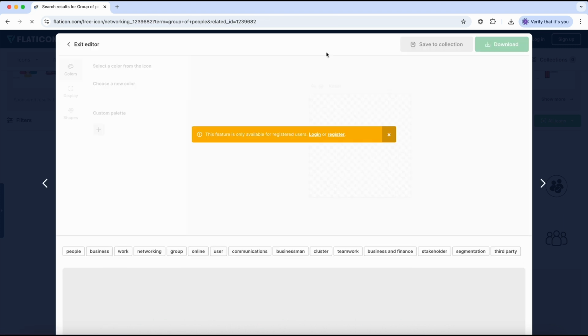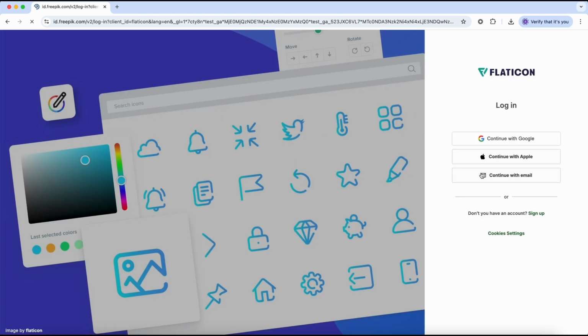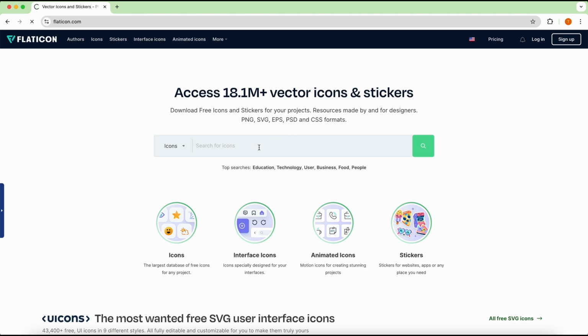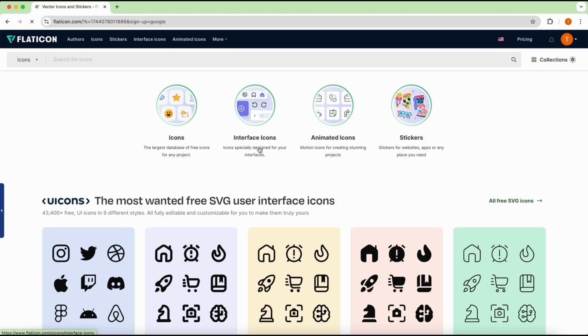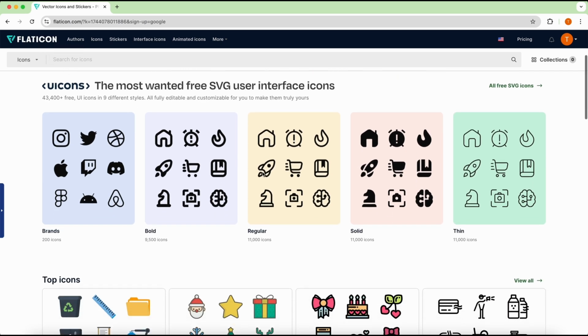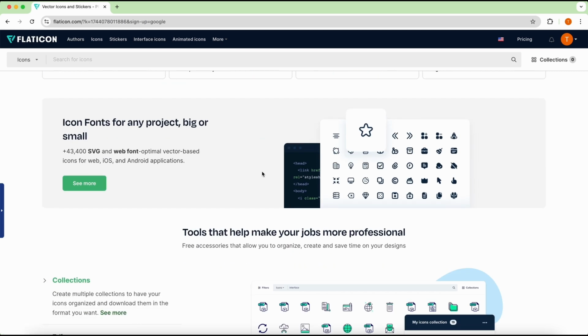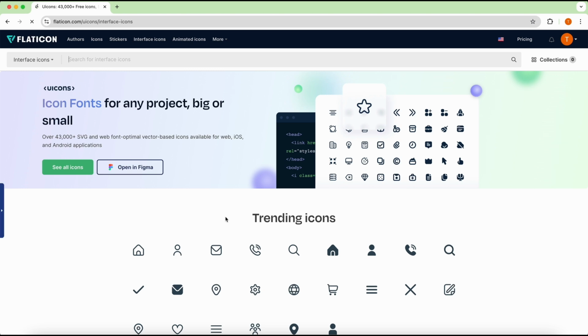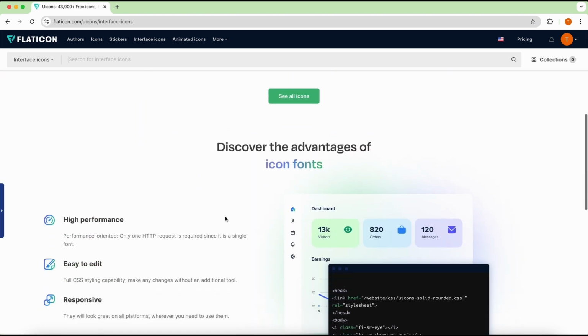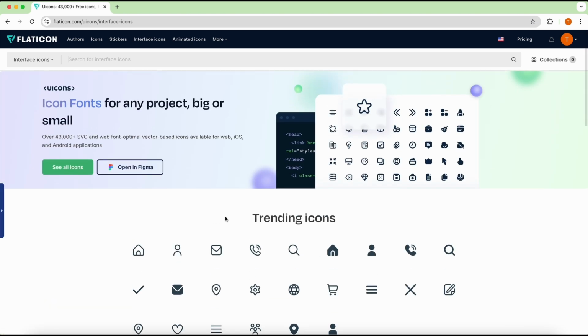One thing to note is you will need to sign up and log in to this website so that you can use the Flaticons accordingly. So once I've logged in and signed in to Flaticon, I can search for any different icons. I can use some of the icons that they already have on their home page and use some of them for myself. So I'm here in Flaticon, as you can see right now, and I can look at some of these good icons that they already have.